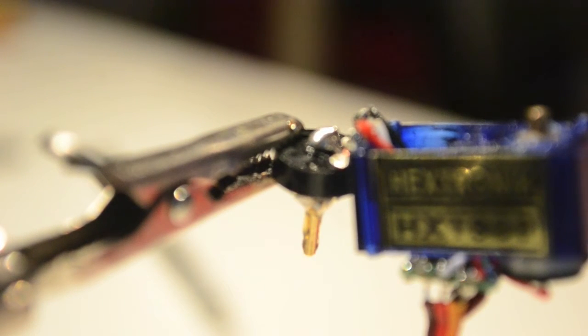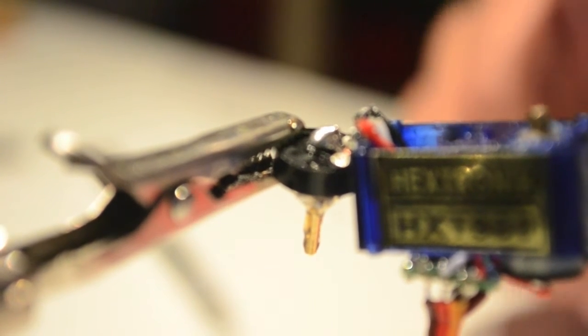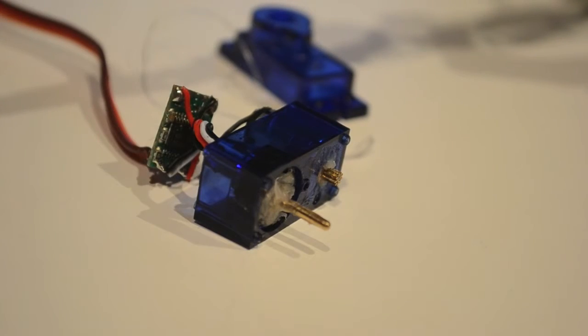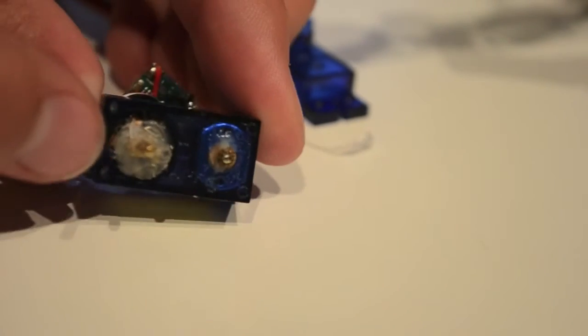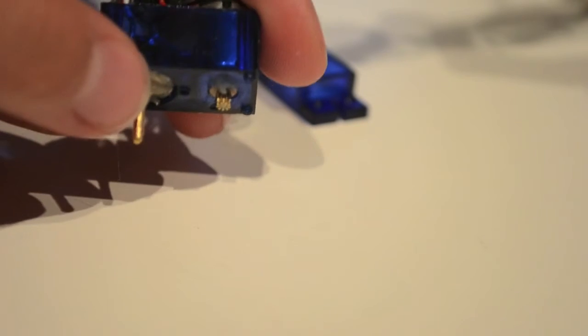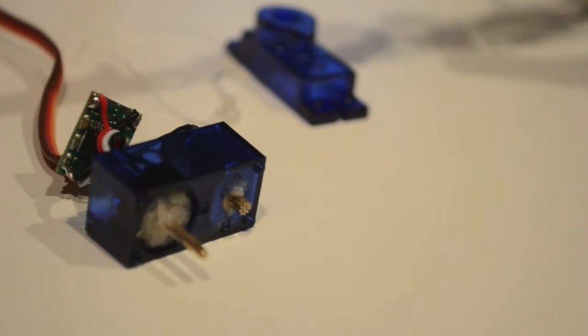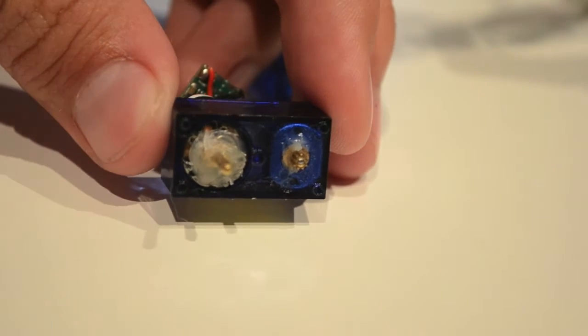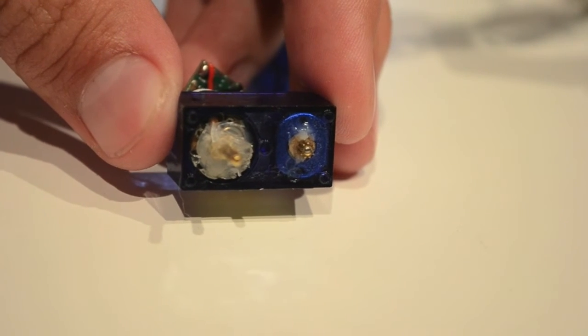But now we need to connect it again. And make sure that it won't move. Alright. Now place the potentiometer where it should be and used to be before. And then connect power to the Arduino controller board. Like that. And really it shouldn't really move now. But it does a little bit. So it doesn't move now. And it really shouldn't move at all. So this is very good. It doesn't move at all.